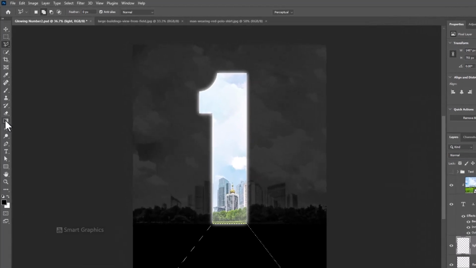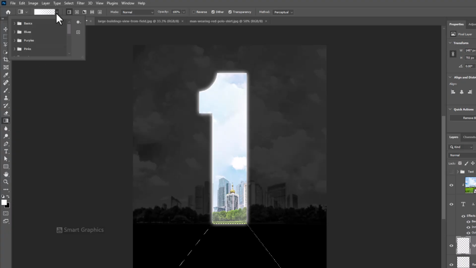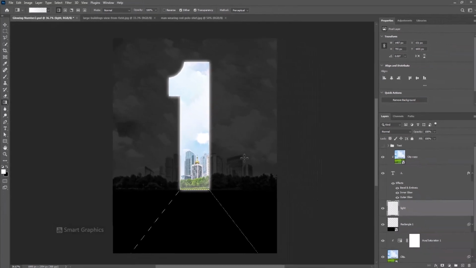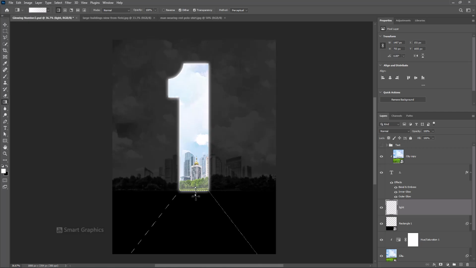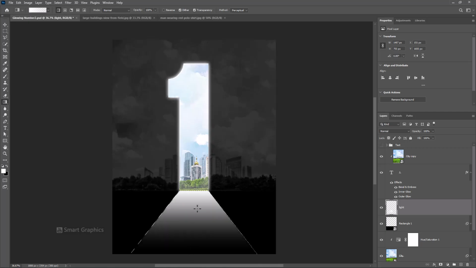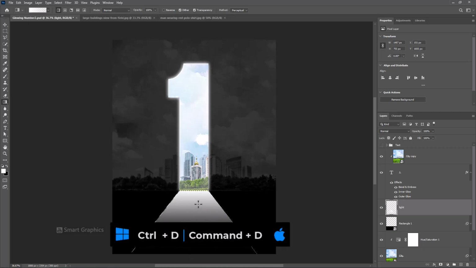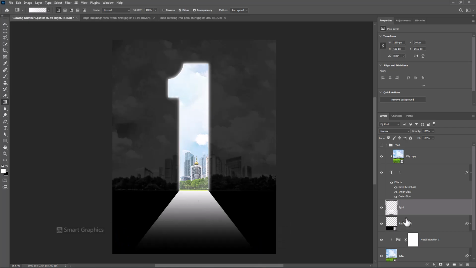Choose Gradient tool and follow the process. Press Ctrl or Command D to deselect.